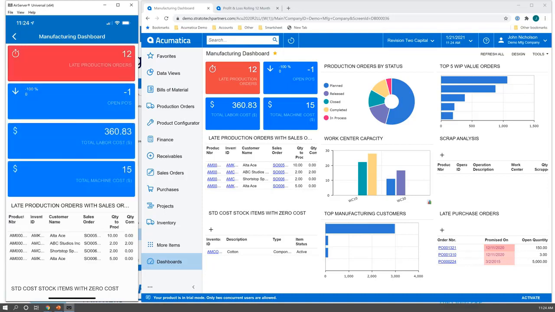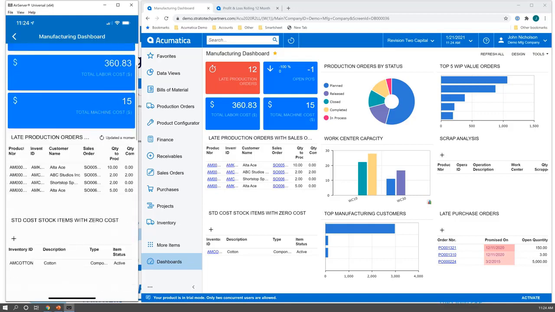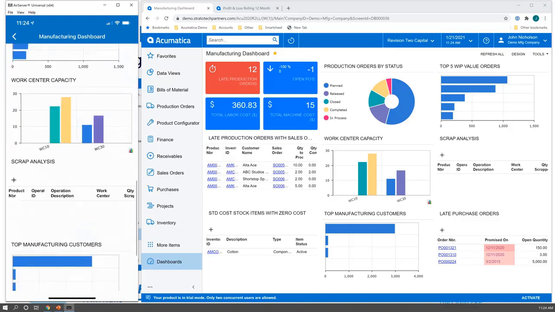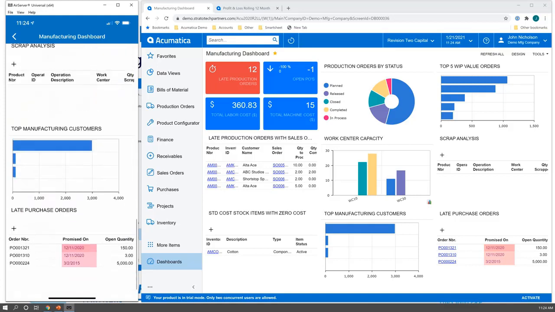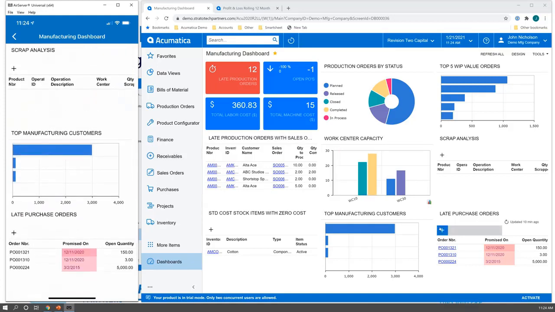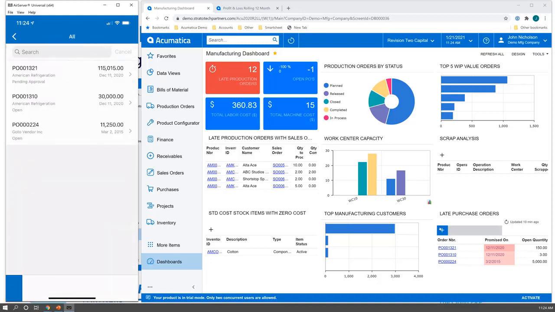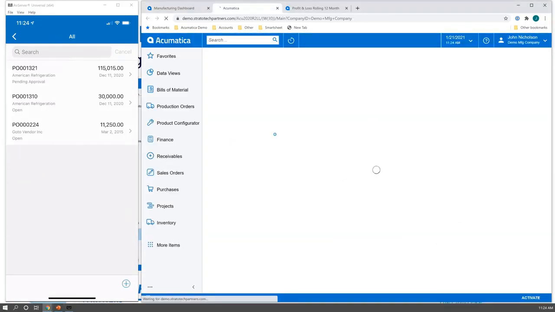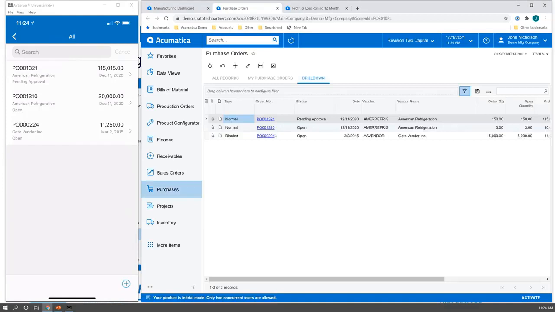And so here's that same approach. You can have that same information delivered, so now you just see it in a mobile-friendly presentation. And just like we can see late purchase orders here and do inquiry, we can identify late purchase orders on our mobile device and get that same information. So side by side, we can take a look, and you're looking at the real-time data there. Again, a good example of something that you can do with the mobile environment.